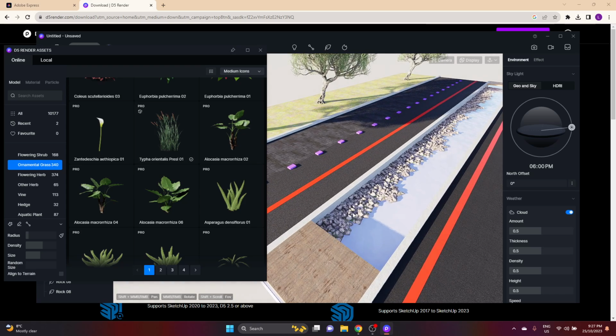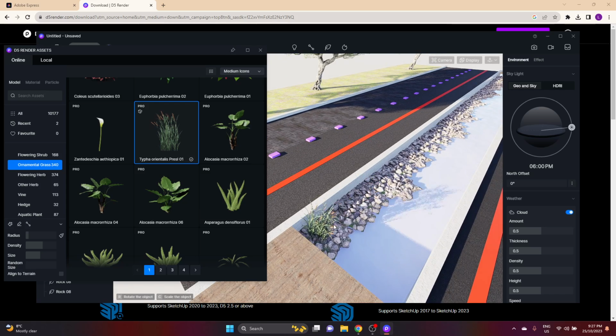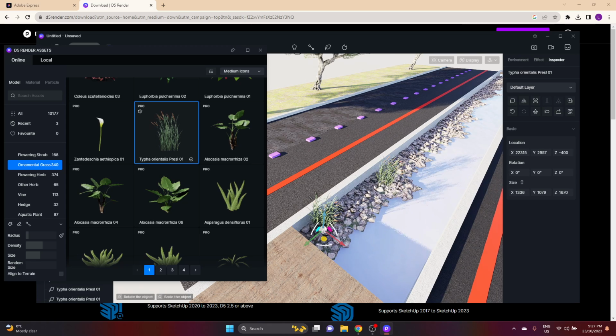Same thing as well: once it's recognized one of its own elements, it'll start layering it on top of that element rather than just putting it back on the base. So you can start interacting with the elements that it's giving you.